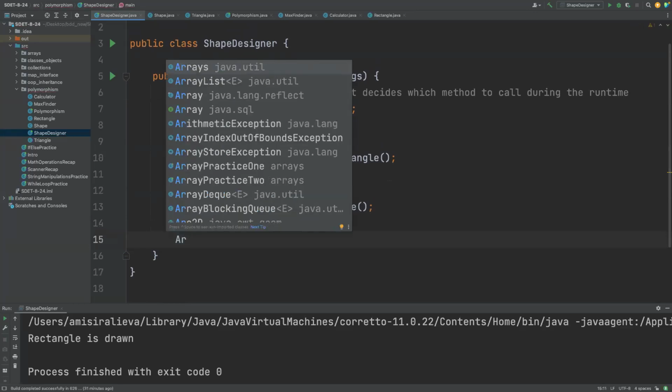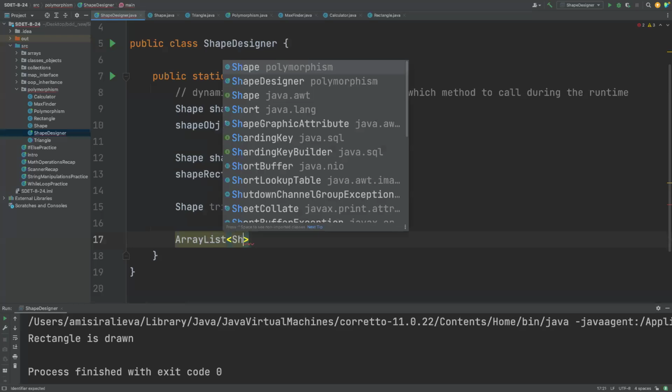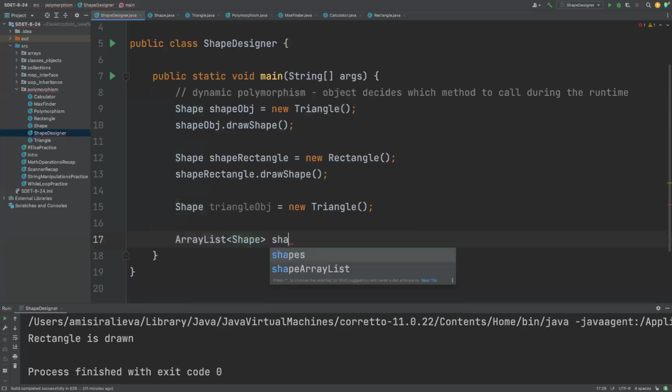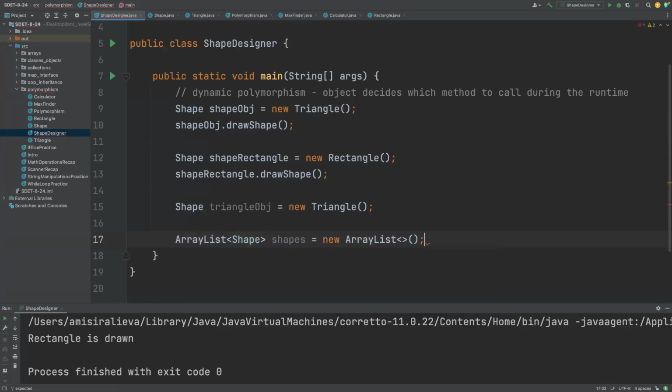And I'm going to have an array list of shapes equal new array list.